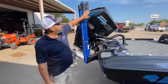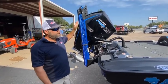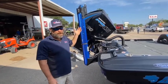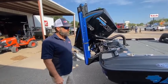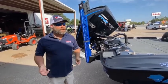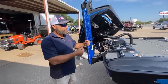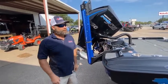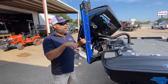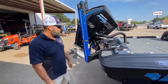We tipped it off with a Russell Marine product, a Power-Pole blade light. This is, in my opinion, one of the nicest features. And they're not that expensive. I think they're like $150 or something. But that way, early in the morning, or if you're fishing the evening tournament, you don't have to go to your rod box and look for your navigation light and have your co-angler come in and put it on. You just, with one little switch of a button, turn all your navigation lights on. So you don't have to worry about a pole or anything like that. So it's really nice.